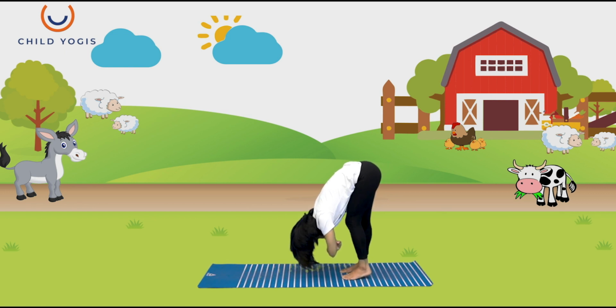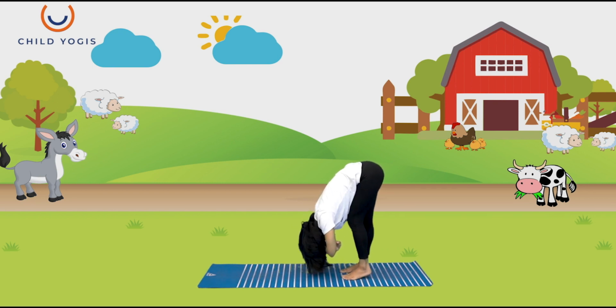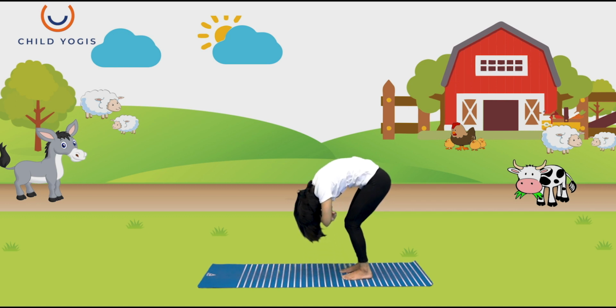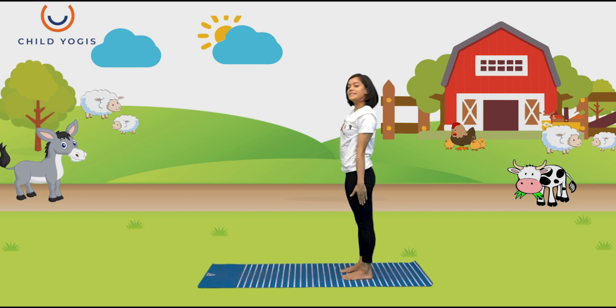Keep on relaxing. Keep on lifting your heels off the floor one by one. Off the floor. Stay there for 10, 9. Keep lifting it off. 8, 7, 6, 5, 4, 3, 2, and 1. From there, slowly bend your knees more and slowly rise up, rise up, and come back to the center.